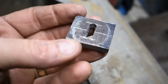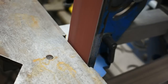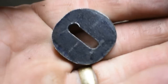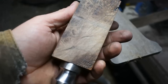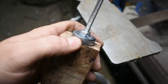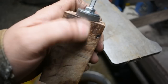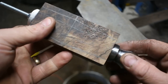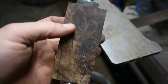Almost forgot, before moving on to the handle, I need to shape this upper spacer. So we're going to go ahead and get that done right quick. Alright, I've got some lines drawn on here for reference marks on the handle. I've got a piece of all thread running from the pommel all the way up through the top spacer. And I'm going to grind right up close to the edge. Of course, I've still got some finishing to do, so there'll still be some little lips and stuff that I'll have to grind off some more. But this will allow me to hold on to the pommel and hold on to the thread while I'm working it, while keeping everything straight. So let's get the grinder started up and let's get to work.